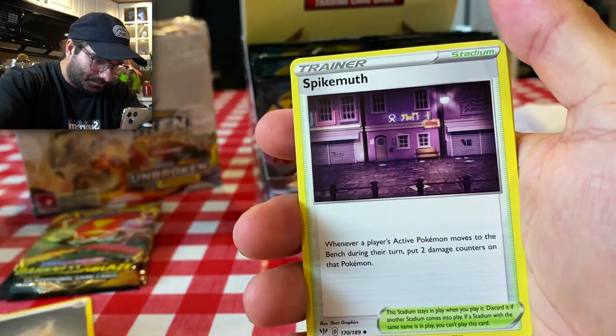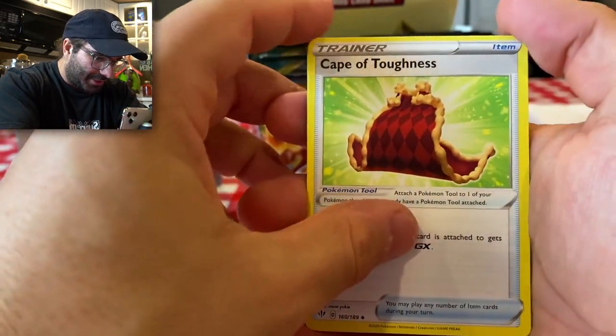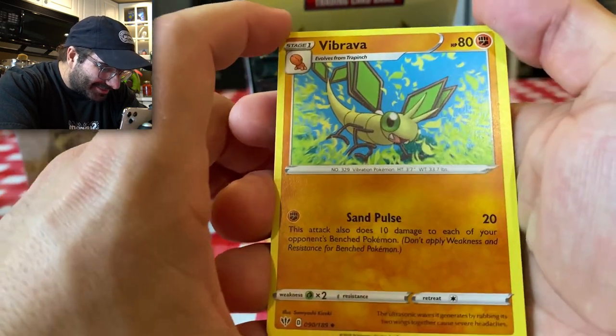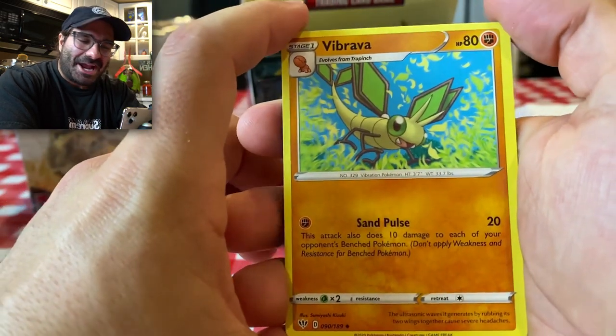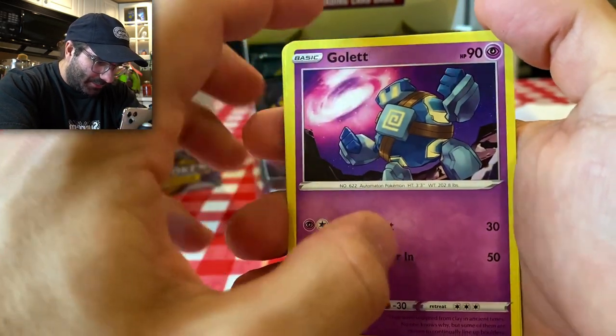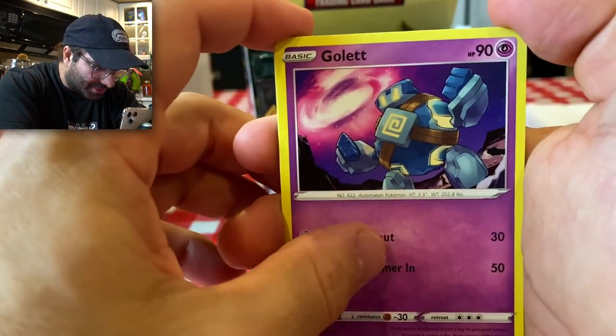All right, Steel Energy. We have Spike Muff. I'm going to be honest, I have no idea what that is. Another Cape of Toughness. This box is trying to tell me something, that I'm very tough. Vibrava. I love him! He's got Sand Pulse. He's so happy. We have a Gallant. That looks like something out of an anime, right? I mean, I know Pokemon is an anime, but still, that just looks straight out of an anime.